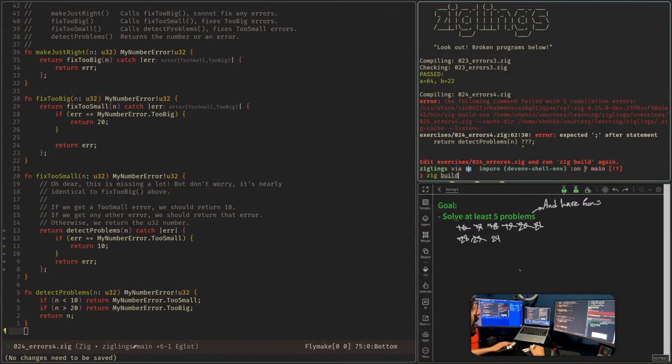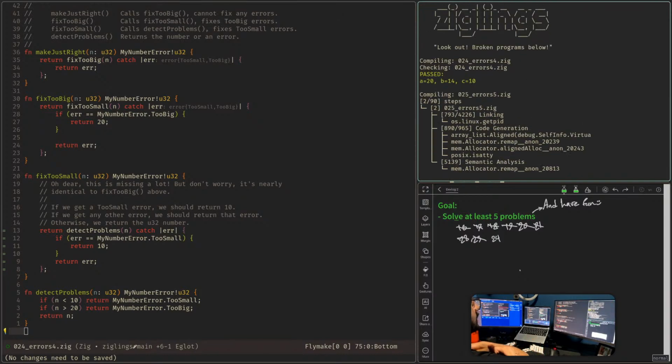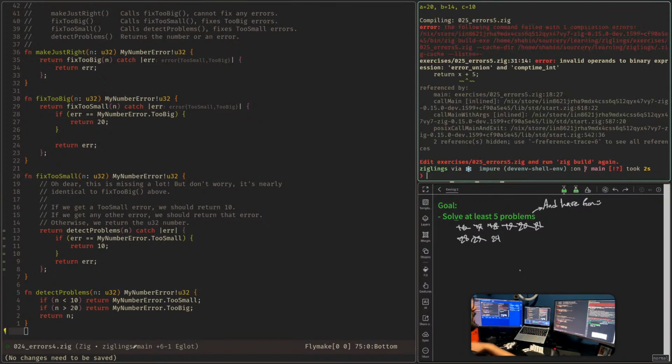One thing I'm realizing about Zig is when you read a new piece of code, it looks very verbose, and the syntax only makes sense when you actually write the code.